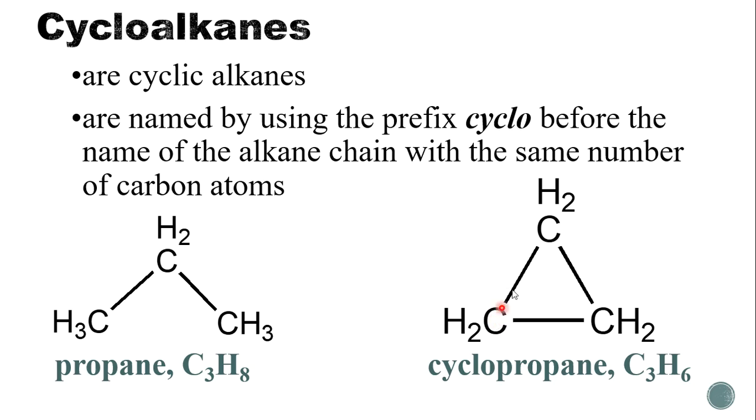But what we notice here is that this is a closed structure. So I can go all the way around this structure without picking up my pencil because there's lines to ride on for the whole structure. So this is a closed cyclic structure. So we have to tell the viewer that. We have to say that it's a cyclic structure. So cyclopropane. Okay, cyclopropane.